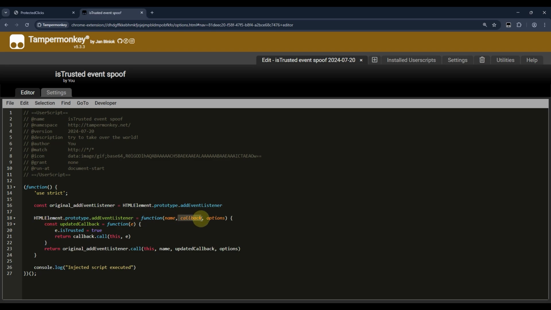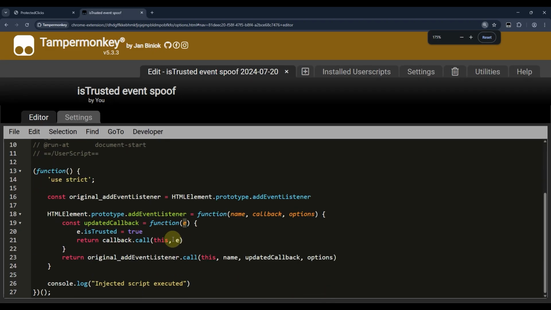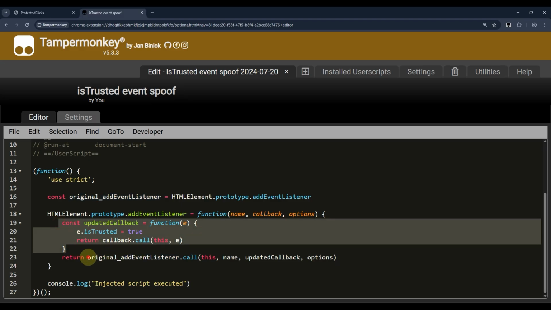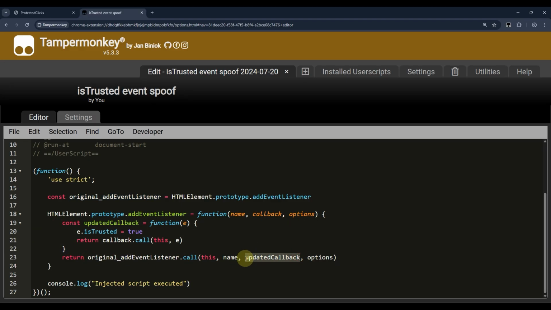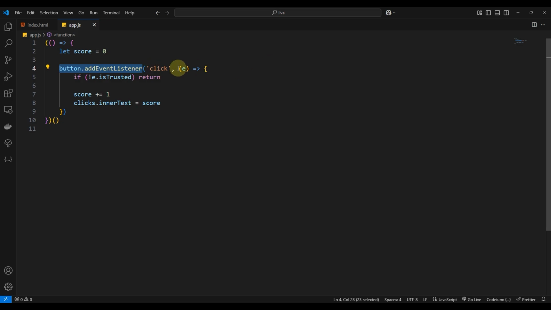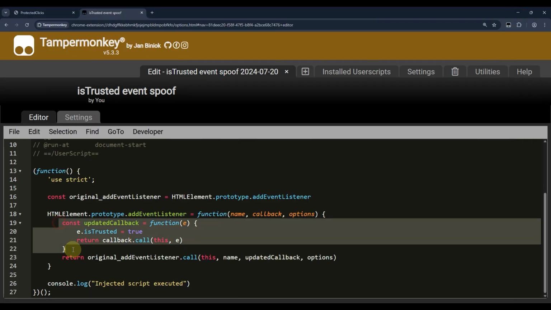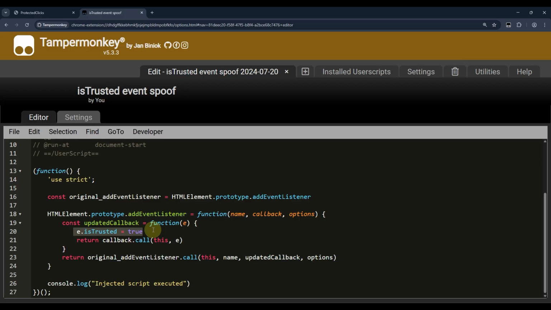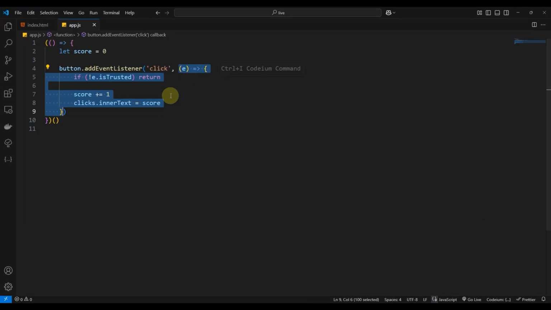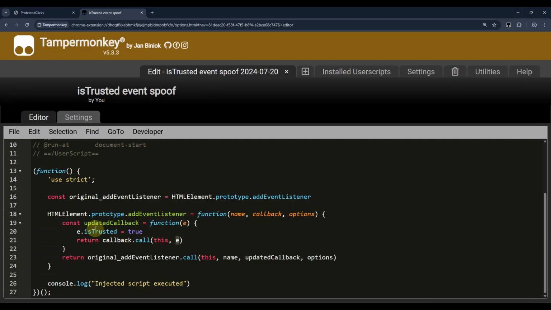Instead of the original callback that comes in when addEventListener is called, we want to create an updated callback. Inside this callback, when the event object comes in, we can just manually set isTrusted to true, and then call the original callback, passing it our modified event object, where isTrusted is now true. And then after defining that callback, we set the original event listener with this modified callback. So it's basically a clever layer: when we call addEventListener, it's not the original callback that gets set, but our updated callback, which is designed to first change isTrusted to true and then call the original callback, passing it the modified object as its event.